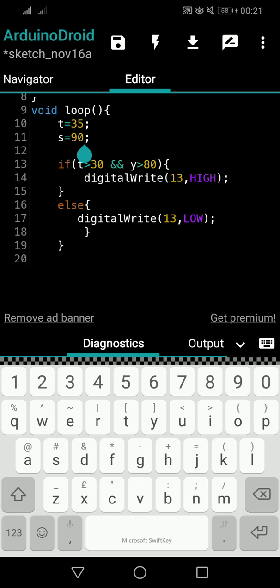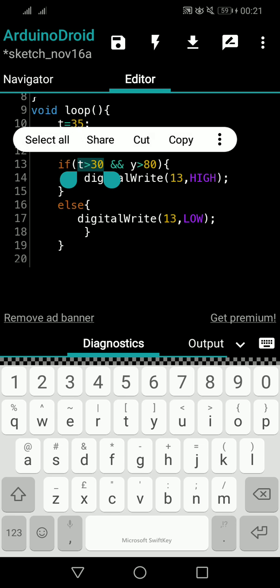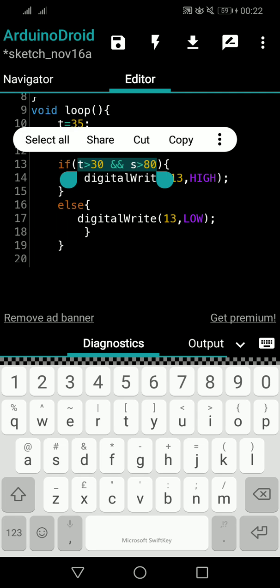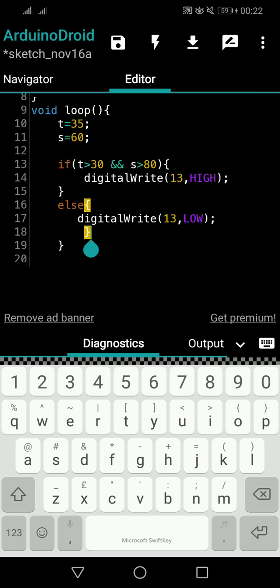Let's say one is false, say smoke is 60. Then we say there is some temperature rise, but there's no fire because there's no smoke. Even though temperature is more than 30, smoke is not more than 80, it is less than 80 because smoke is 60 now. So we think there's no fire, because one part, the smoke part, became false. It shouldn't be Y, I'm sorry, it has to be S. The smoke part becomes false, which means the whole if condition is false, so we think there's no fire and we come to the else part. This is why we use AND operators in if conditions for our purposes. Now you can understand from a real-world example how to do this. And sorry, this is not Y, this is S, right?